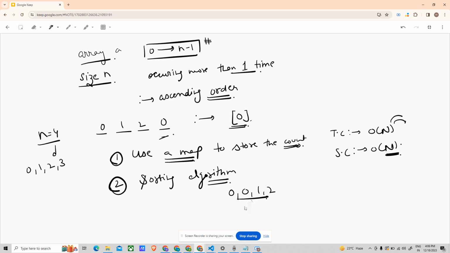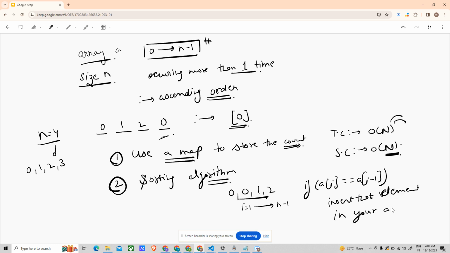Run a loop from index i equals 1 up till index i equals n minus 1, and at each step, check if array of i equals array of i minus 1. Then insert that element in your answer vector.